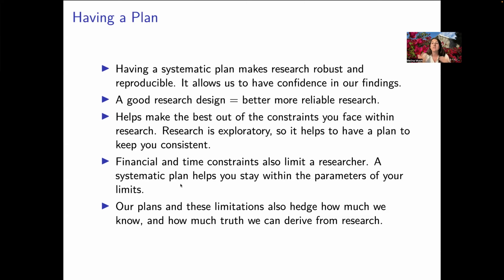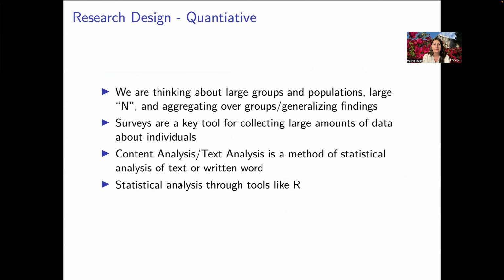So we're going to approach our study of quantitative social science with this framework of embracing and understanding uncertainty, saying uncertainty is okay, but we want to do all of these things to reduce it. We reduce that uncertainty through having a good and solid research design plan and really solid foundations of the statistical analyses that we're going to conduct. We'll get into that part a little bit later on in the semester. But all of this is to say that having a plan makes us better scientists, better researchers, and helps us work within the limits that we have.